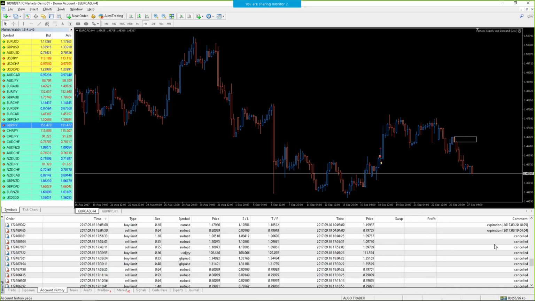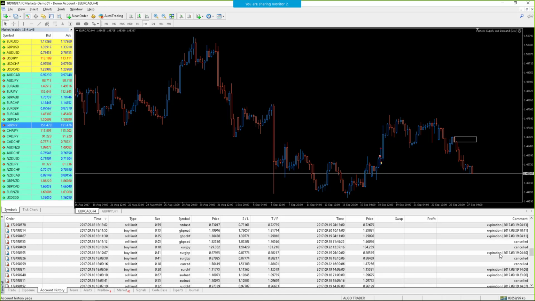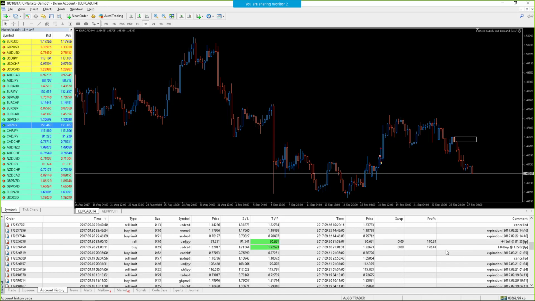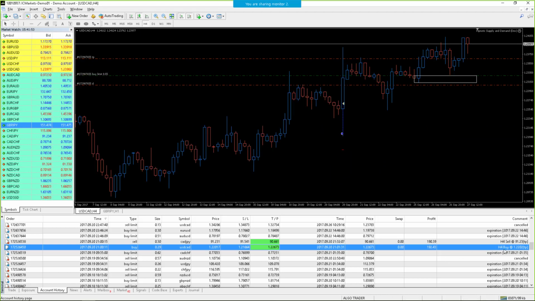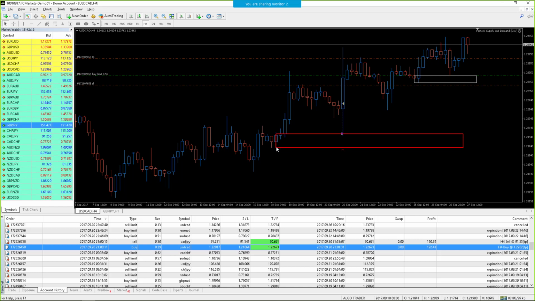If we go higher, you can see we have a lot of these expiring after a period of time. We have this one here. So what's happening here? So we had this one. This is on the 4 hour chart. So this was qualified right there. So we had this candle here. I looked at this candle here, or maybe it was this candle here, the high of this candle and the low of this one. So we'll just leave it like that.